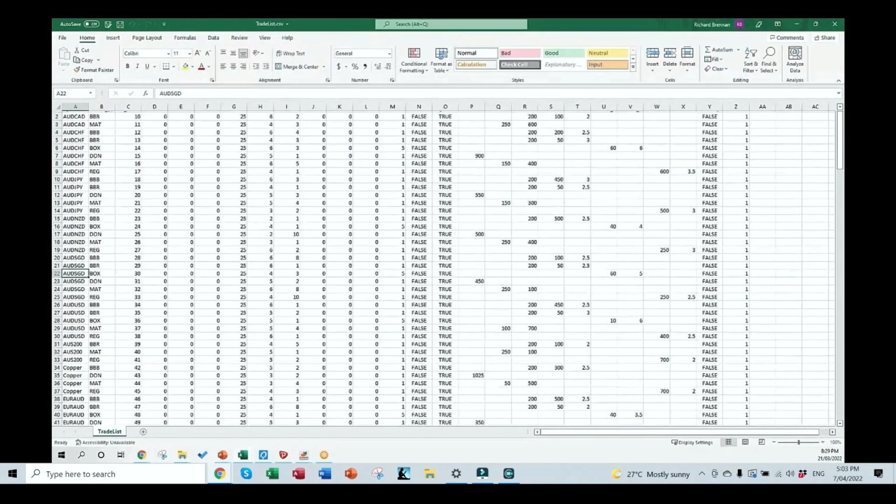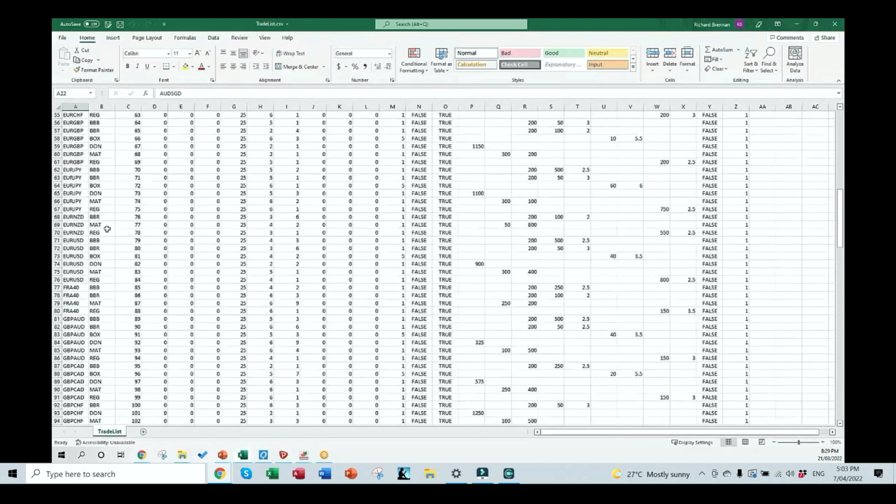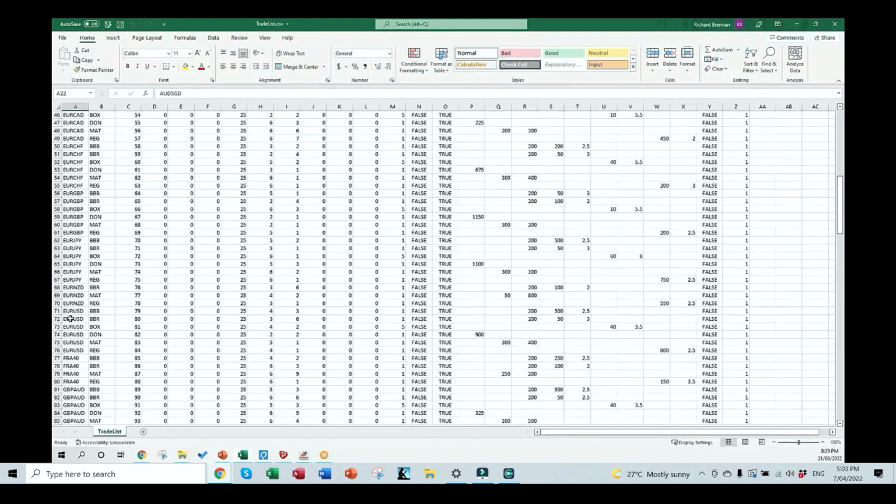So in this portfolio, you can see we're trading lots of markets here. Now we're going to be trading Euro USD for this particular model, and you can see that in this model we're using 6 different systems. The BBB is a Bollinger Band breakout model, BBR is a Bollinger Band retracement entry into trend model, the box is this congestion trader model, the Donchian breakout model, the moving average crossover model, and the standard deviation channel model. We're using just 6 systems here.